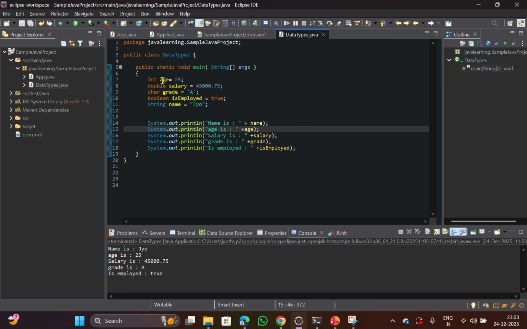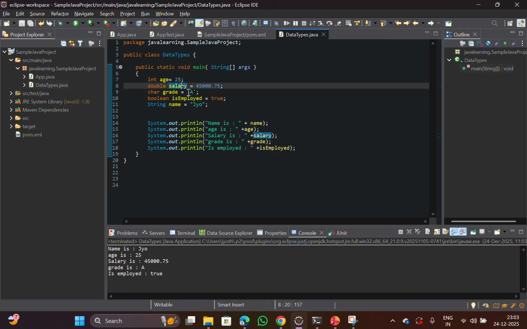So we have the first variable age. Like we discussed, integer is containing the whole numbers 25. Age is displayed here. And name, this is the string variable and it is containing the value Joe. Same thing got displayed. And salary, it is containing the decimal values. Same value is populated.